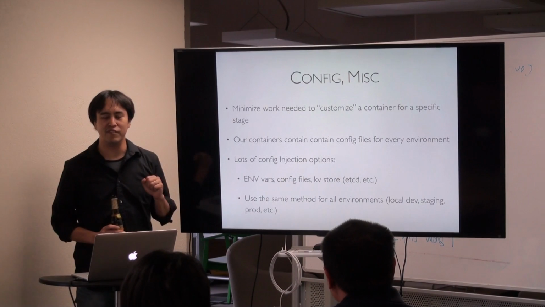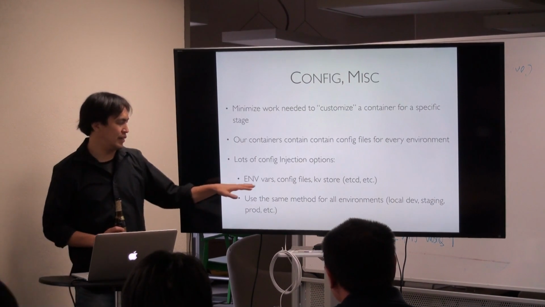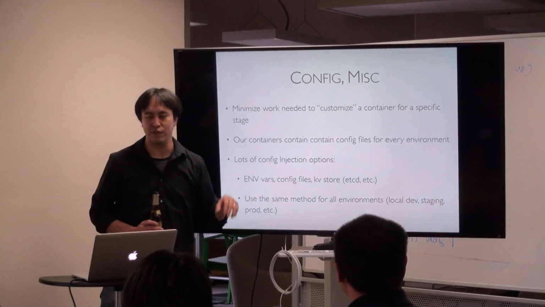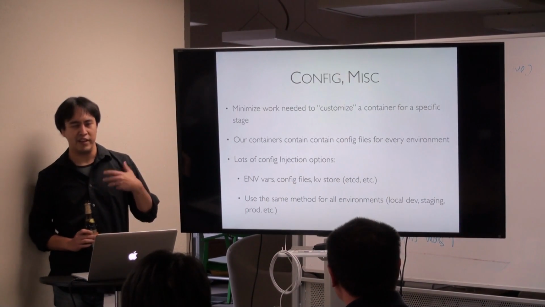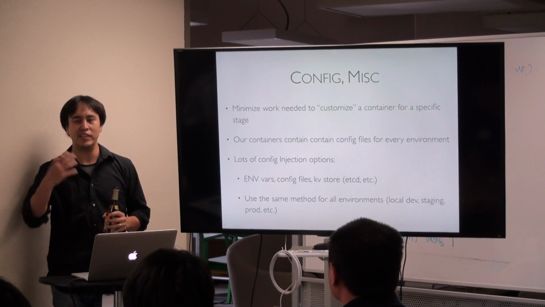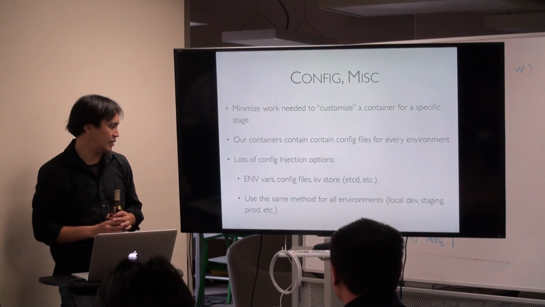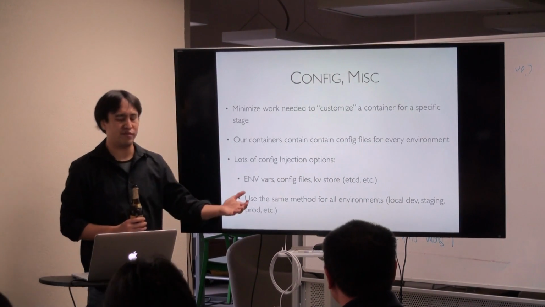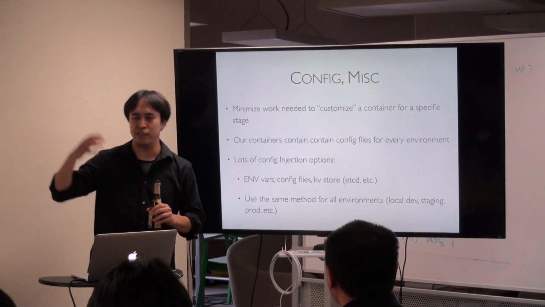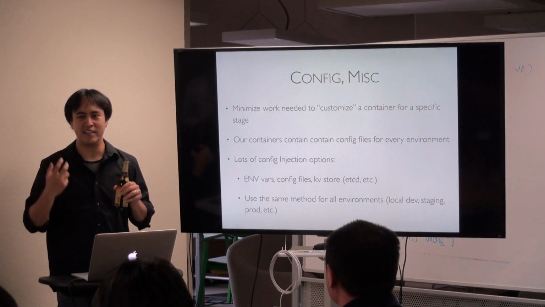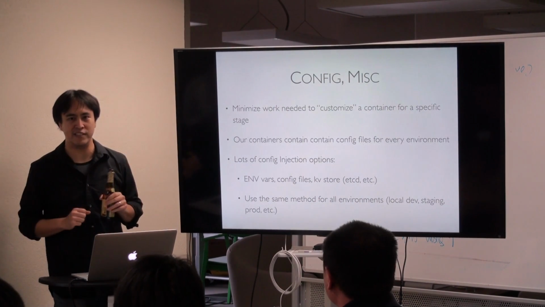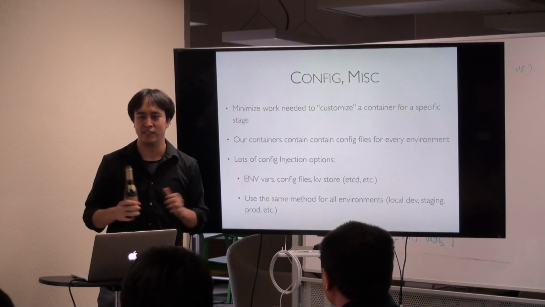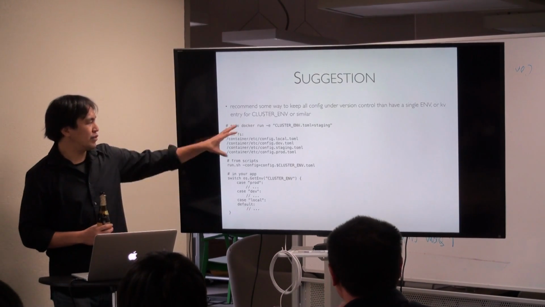We currently use a lot of config files, and that's fine for certain kinds of data. Other options are injecting different environment variables, or using a key value store, where you populate the key value store, you seed it with the correct data for whatever that environment is. You want to make sure you're using the same method for all. Like if you are using environment variables to configure local dev, but you're using a key value store for prod, that's a smell. That's a DevOps smell that you want to address at some point. So make sure the way you configure local is the same way you configure prod and all the stages in between. Again, we're using flat files now.